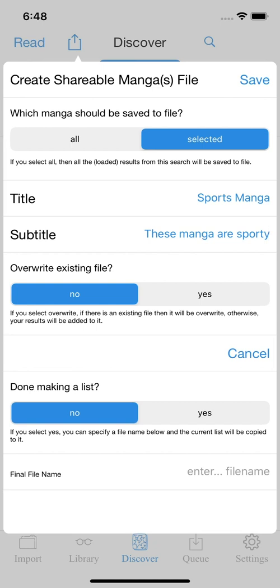And whenever you're making a list, you can either overwrite that file every time you go to save something, and it will take whatever you're choosing to save into a list and overwrite everything that's in that file currently. Or if you select no to overwrite existing file, it will just add to that list. Now, if you wanted to add to that list, what you could do is perform a search on one site, select those, add those to the list, go somewhere else to another source, and just keep adding to the list as many things as you want. And it'll keep adding to that list.